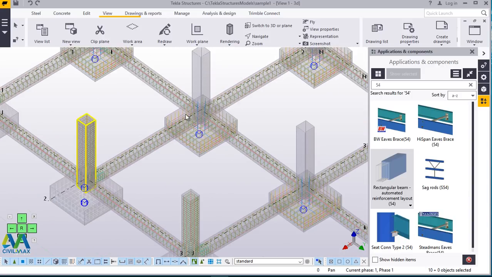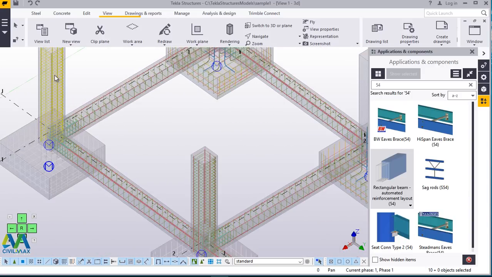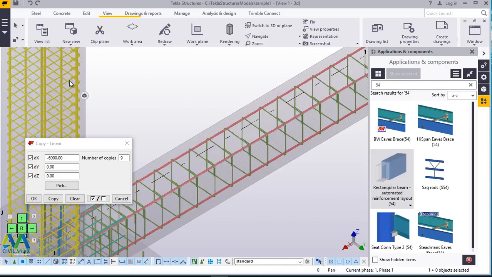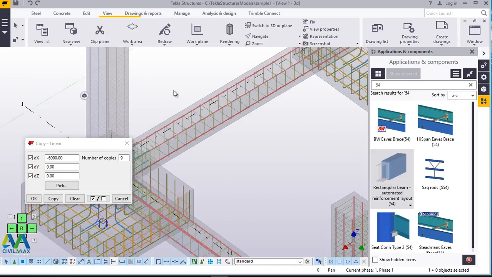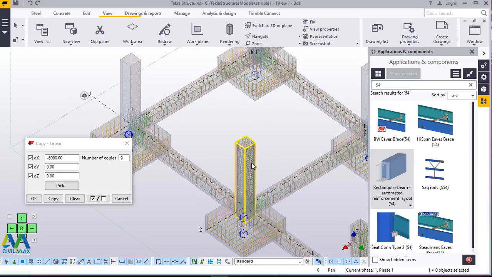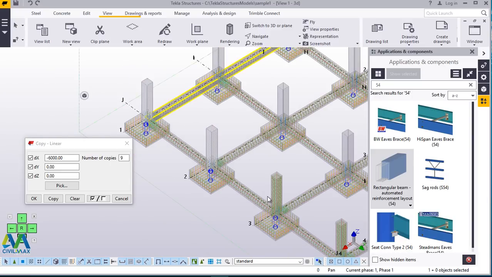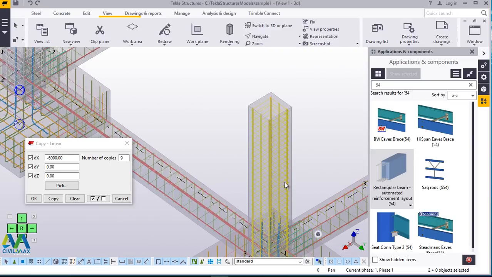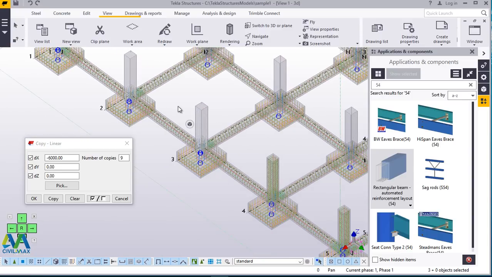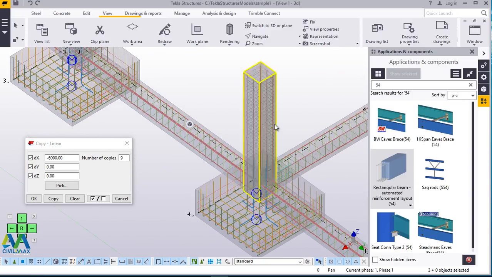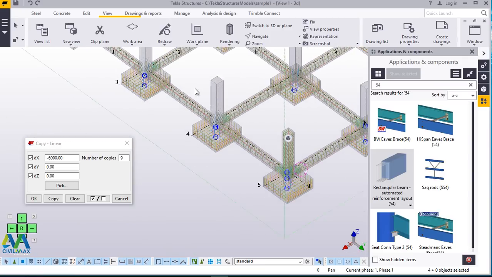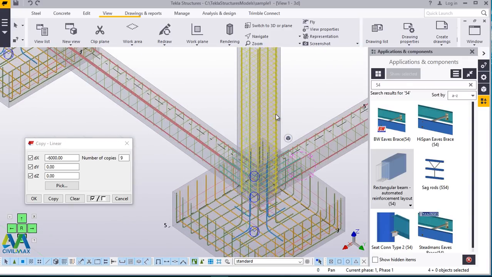Now what is remaining is our columns, column rebars. We'll pick on the columns, press Ctrl and pick on the column rebars, press Ctrl and do the same thing. Press Ctrl here and do the same thing and pick on the rebars right there.